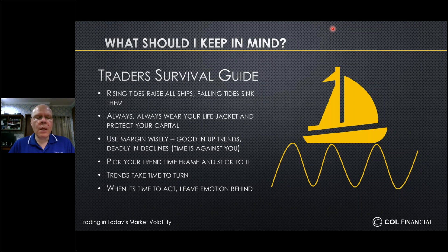Point four: pick your trend time frame and stick to it. When you come out as a trader, decide whether you're going to trade short-term or long-term. If you decide to be a short-term trader, follow short-term rules. If long-term, follow long-term rules. Don't switch from short-term to long-term or vice versa just because your emotion tells you to. A typical example: you trade a stock short-term, it falls a little, you take a small loss, then you say you'll just hold it longer to recover — and then prices continue to fall and you end up selling at a much lower level. Don't change a short-term position into a long-term one for the wrong reason.